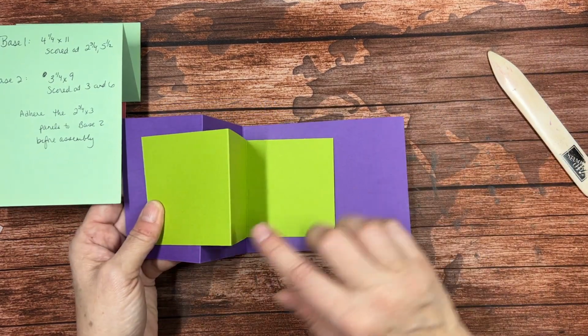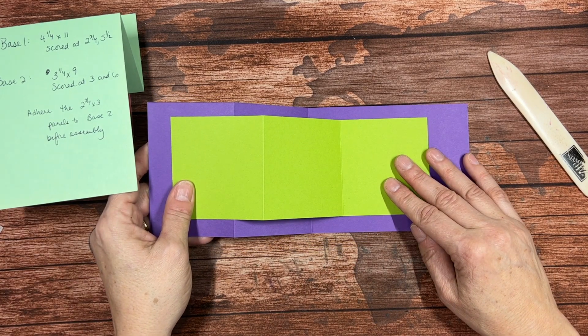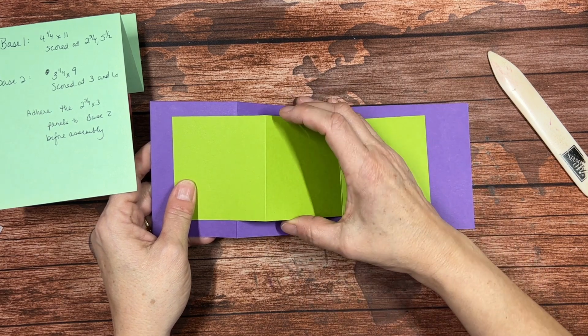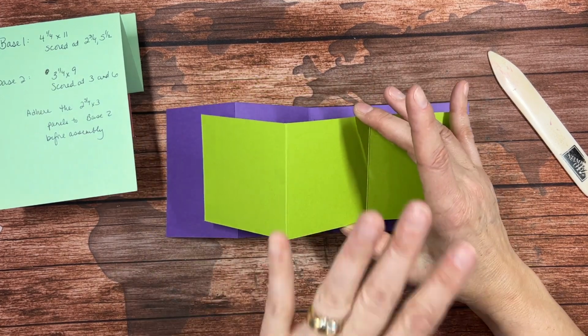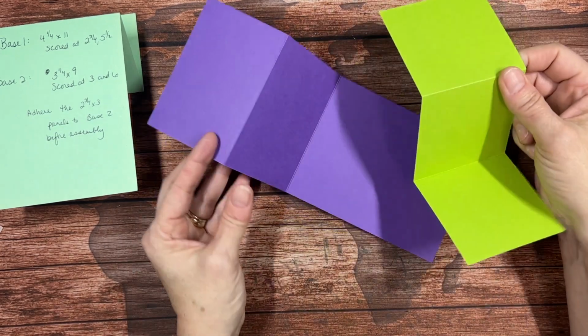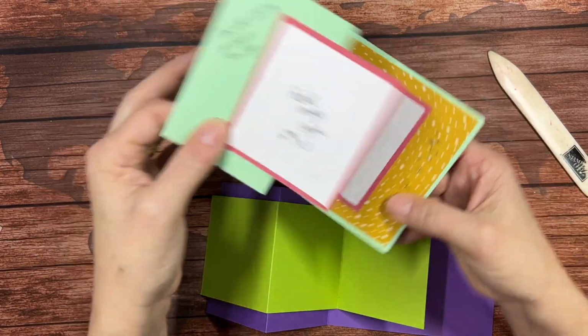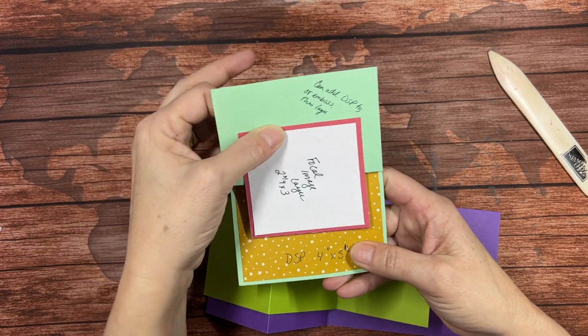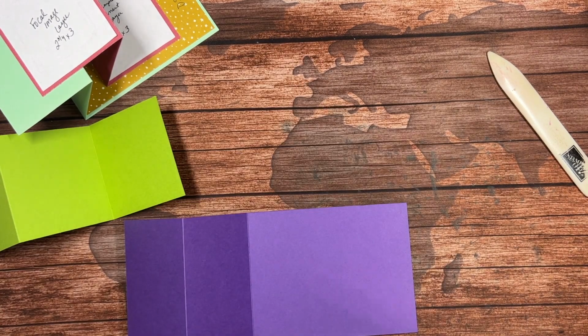And then when attaching the layers that go on this granny apple green piece, if you attach it at the very end, you can do it, you just have to struggle because this doesn't lay flat, remember. So it's much easier to do that before you assemble. The other thing I want to mention is I have this going this way, but it can also open this way. You just have to decide what you want to do given what your designer series paper is that you're using, or your design in general.